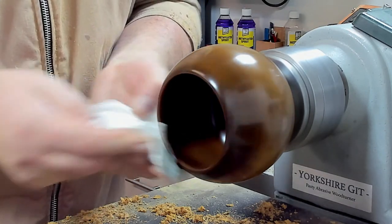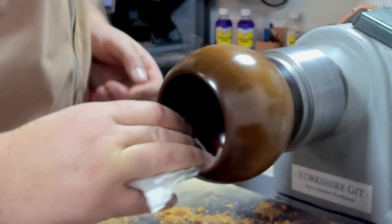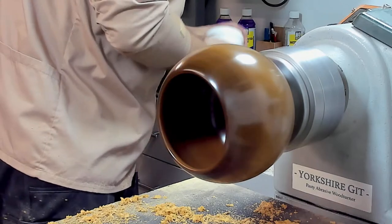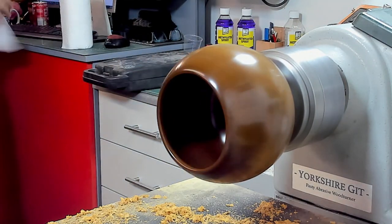Right, so it has come off like that colour, hasn't it? Like a bluey colour. So we just polish that off with a bit of tissue.